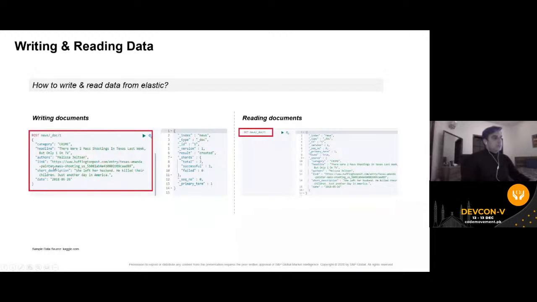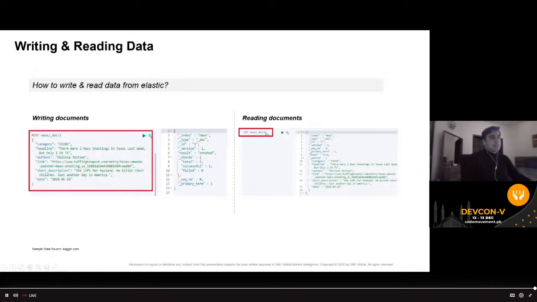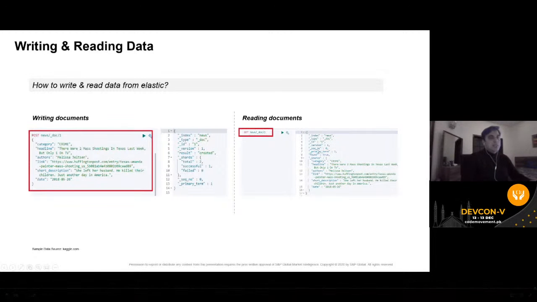Once you issue this post request, this is the response you get, showing that your write has been successful, and some other metadata information is also provided. If you want to read the document, you simply issue the get request on the same endpoint, the index name, _doc endpoint, followed by the ID, and you'll be able to retrieve the document. Metadata like the index name, ID, and version number of the document is also returned. In the _source field, you get the original document that you stored.